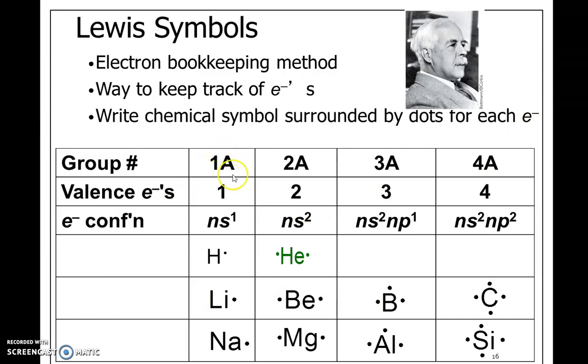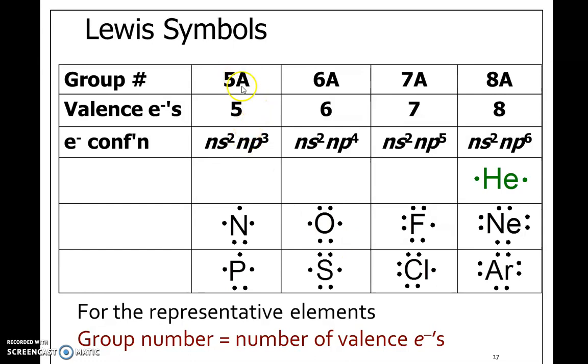We also talked about group numbers, which you should remember from chapter 1 or chapter 2. And we notice this nice trend of the valence electrons, the electrons that will interact through bonding. The number of valence electrons is equal to the group number. So group 1A has 1 electron, group 2A has 2 electrons, and so forth. We see the same thing for 3A through 8A, again with the exception being helium.